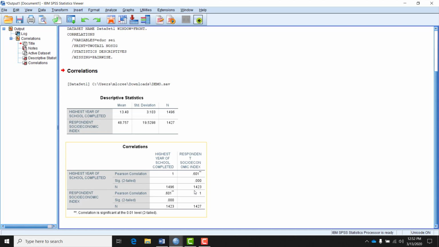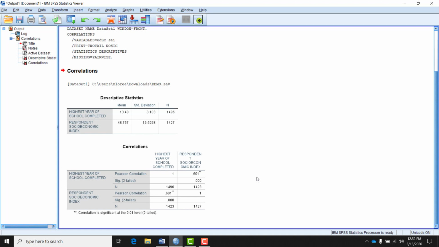We see that our correlation is 0.601. It has a couple of stars on it. So that's Pearson's R, this first line. All right, Pearson correlation, 0.601. The sig two-tailed, that is actually the p-value, right? So that tells you if it's a significant correlation. And finally, direction is actually in this R as well. See how there's no negative sign on it? That tells you it's positive. So we have a positive correlation that is significant between years of schooling and their socioeconomic index.